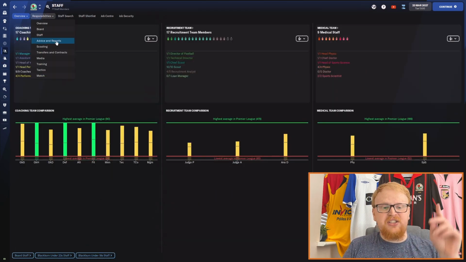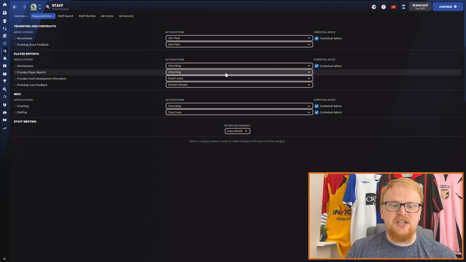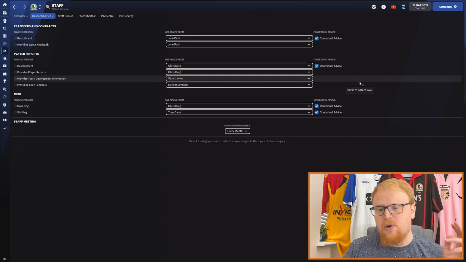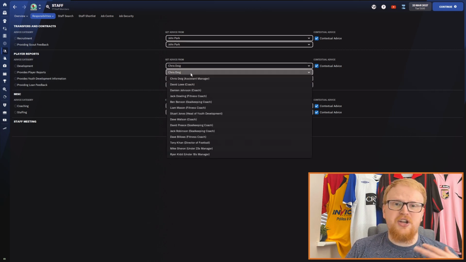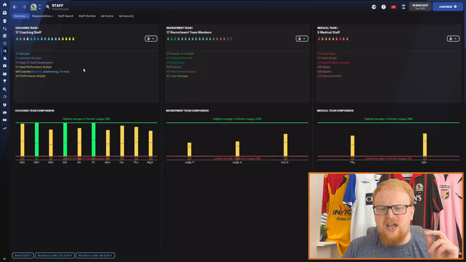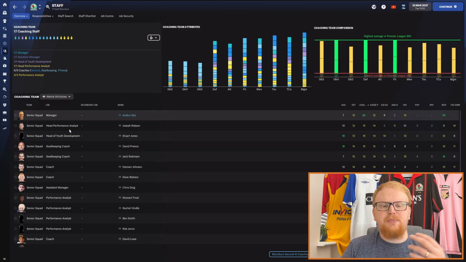Now, to check this, you need to head over to the staff responsibility page and have a look which staff member you've got selected. If you go to the staff page, click responsibilities and then head down to advice and reports, you can see here that I've got my assistant manager, Chris Doigu. I think he's got 15 and 14 or 14 and 15 in the two attributes that we're touching on here, the judging player ability and judging player potential.